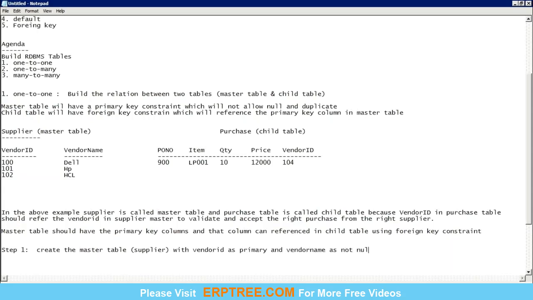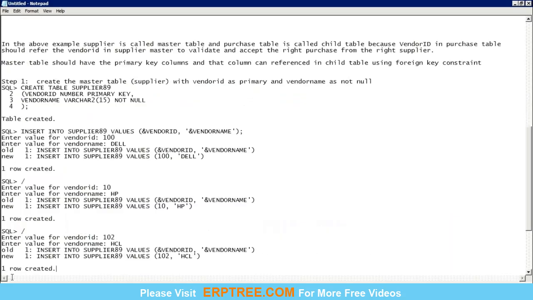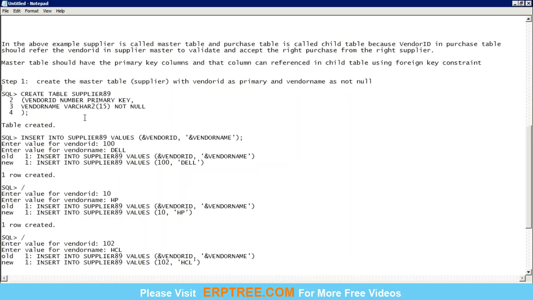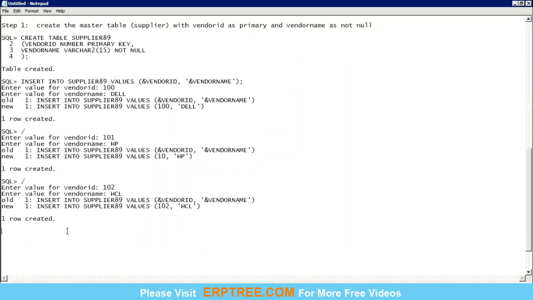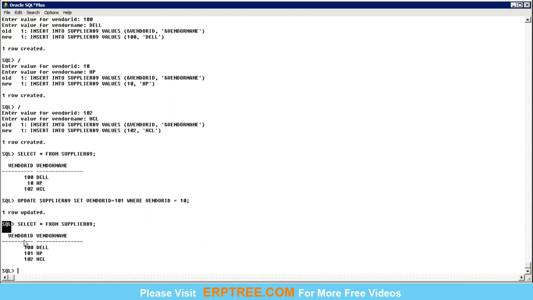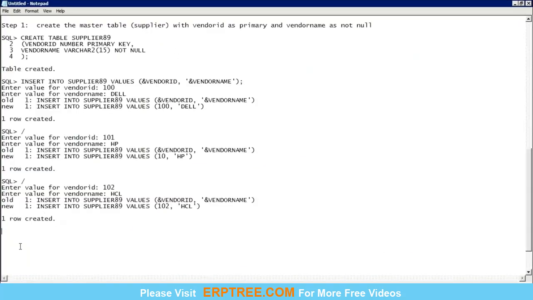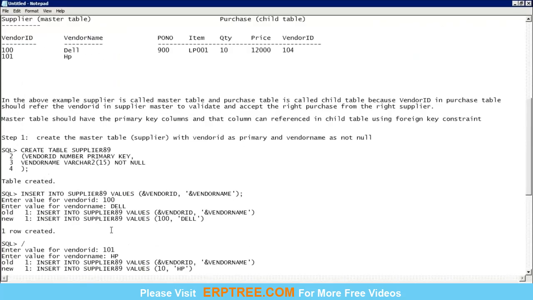Okay, this is the example, step 1. So we created the table, inserted record 100, let's check 101 and 102. So finally you are seeing this data. Okay, this is done. Supplier table is done.